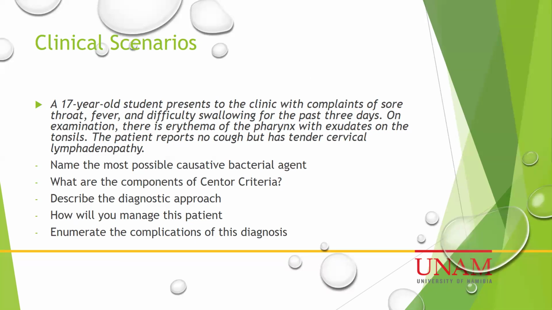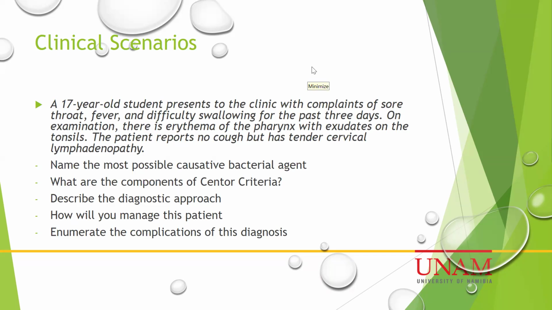What is your diagnosis and what is the possible causative bacterial agent for this case? Anyone? Any attempt? Hello, Prof. Yeah, Jonathan. I think this could be tonsillitis. I think it could be from the strep species. Okay, you think it's tonsillitis? Anybody? Hello, Prof. It could be pharyngitis, sir.